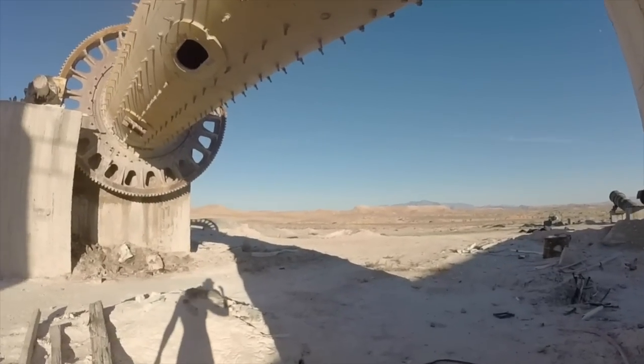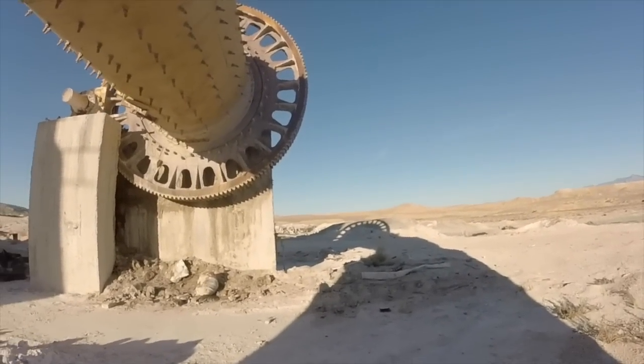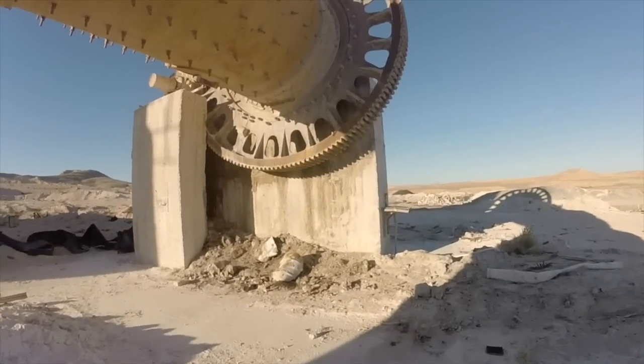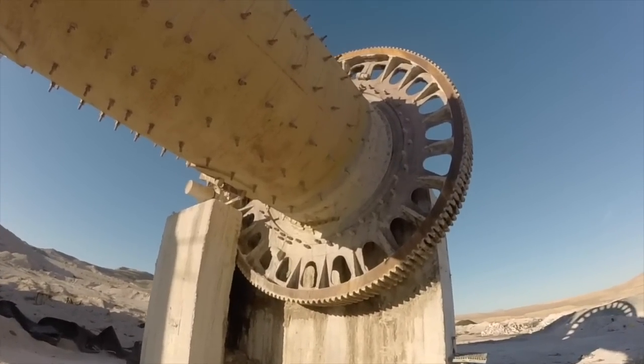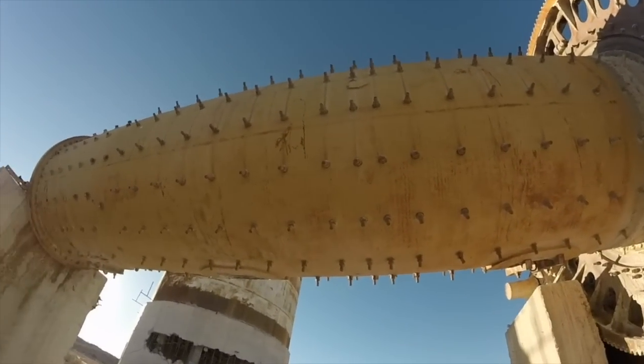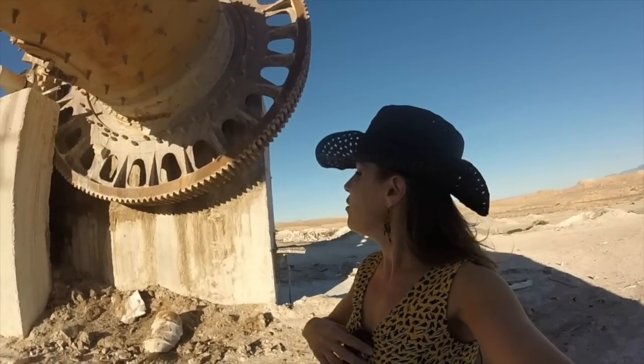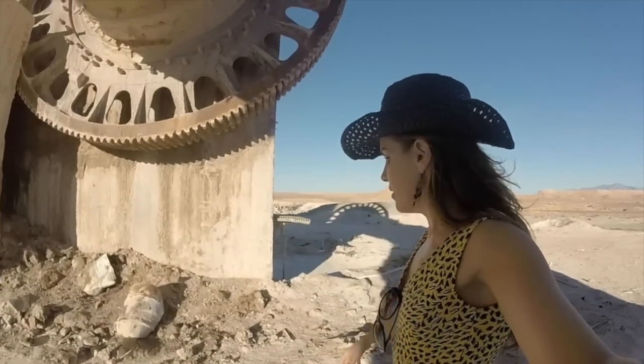There's a lot of really interesting junk on the ground here. I mean, it's a treacherous place. You got to be careful for rusty nails and stuff, but you can find some pretty cool stuff out here. I mean, just look at this. It's getting to be golden hour right now. The light is just beautiful. Look at the size of this thing. I mean, the scale here is just enormous. Here's an idea of how big it is. Look.